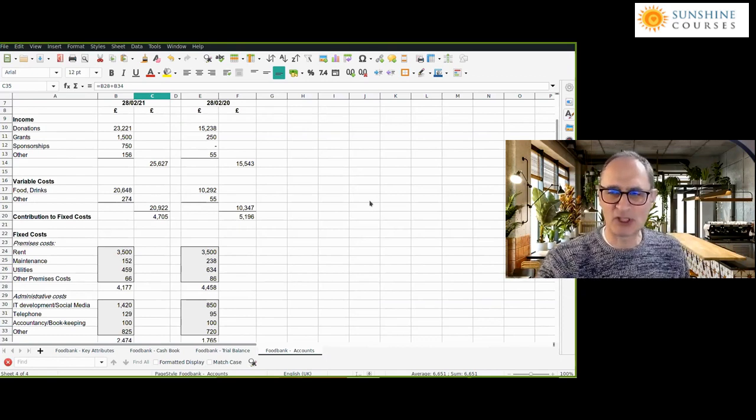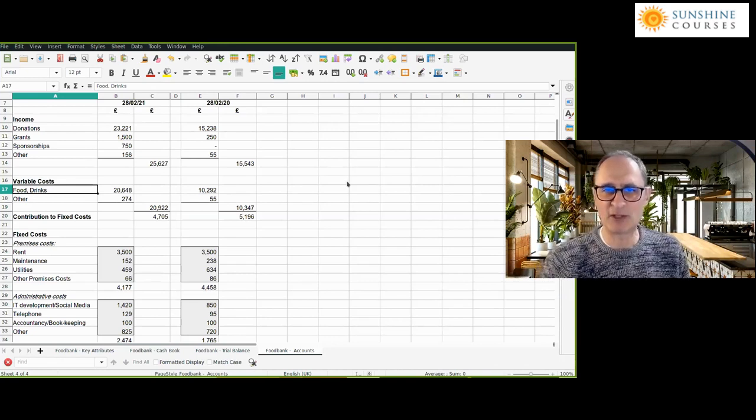And again, I want to stress that this could be any charity we're talking about. And with a food bank, it's food. But if you had any other charity, depending on what the charity is directly involved with, that's what these figures would relate to for that charity individually. So if you've got somebody with mental health problems and they have to employ a psychologist, instead of this being food and drinks, this might be psychologist costs, for example.